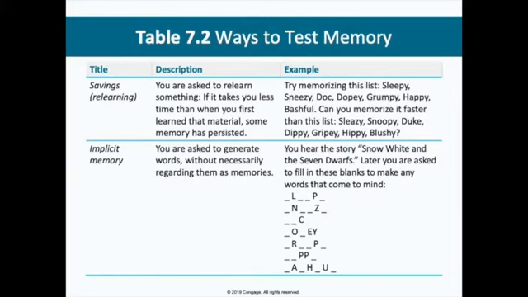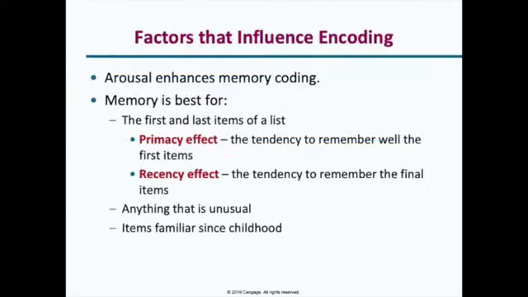Slide 38. Some factors that influence encoding. Encoding is just the process of working with something in short-term memory. Emotional arousal enhances memory encoding. Extreme panic interferes with memory, but moderate emotion provides benefits, largely by increasing the release of the hormones cortisol and epinephrine from the adrenal gland. Those hormones stimulate brain areas that enhance memory storage.